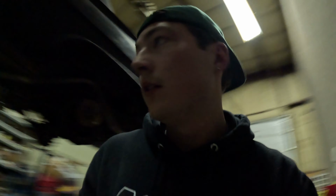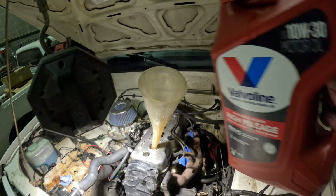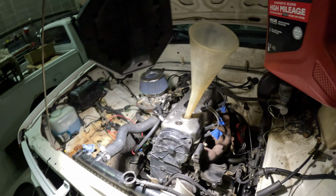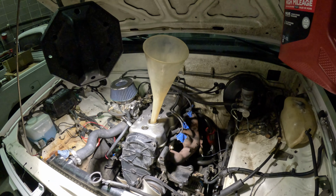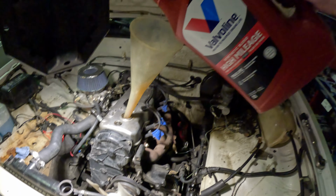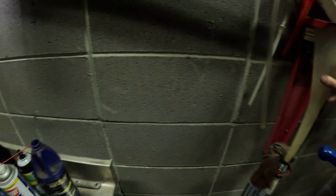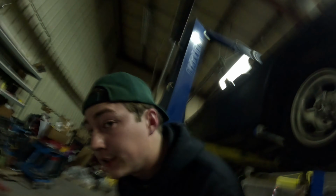We got our funnel here. I'm gonna be going with some Valvoline. I like Valvoline. Yep, there it goes. And guys, I know that this is 4.2 quarts. I've done this 100 times. Because, you know, unlike a lot of people out there, I change my oil. Well, I mean, it's fine, whatever. Get your oil changed by somebody, but a lot of people just don't change it at all. Once again, guys, if you can hear that buzzing from that ballast up there, I'm sorry. I'd like to do something about it soon.